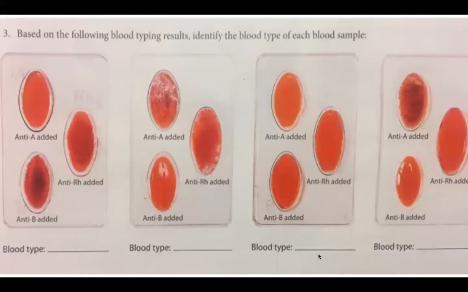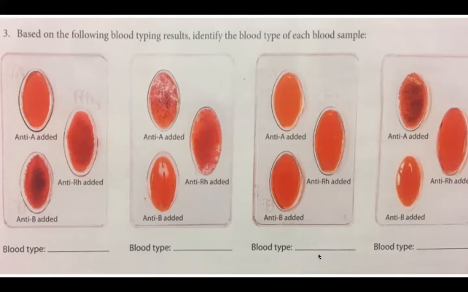Now, these are the little dishes you're going to get. Again, I'm going to show you those in a minute. And if you're remote, you're going to watch somebody else do it. If you're in lab, you'll be doing this yourself. You're going to put a little drop of blood in each little container. Careful where you're putting them in, and be careful that you don't mix one with the other. If you contaminate that, then the antibodies are going to be in both containers, and that's going to be a problem. It's not going to give you good results.